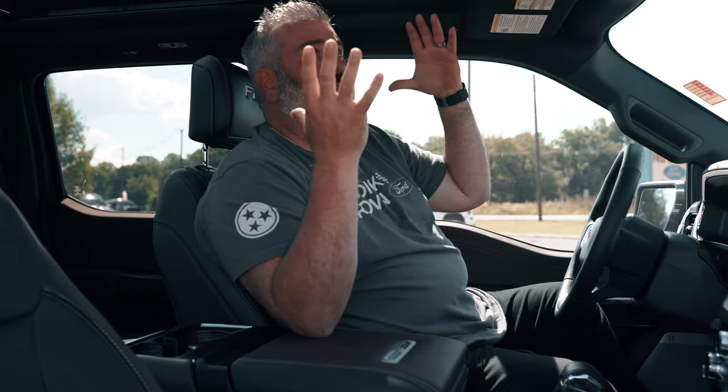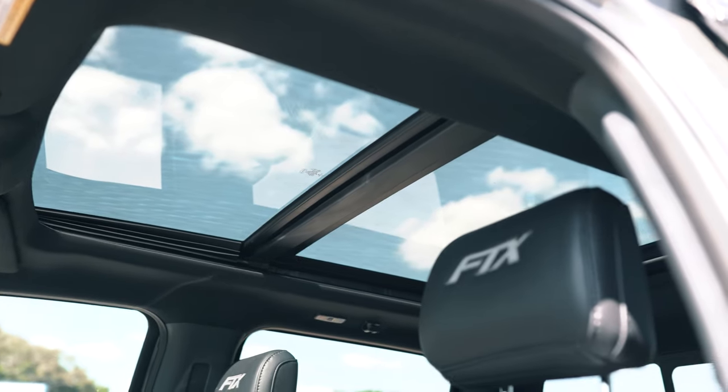Now this does come equipped with a twin panel moonroof. I leave mine open all the time. For those of you who do have a shade, you can close the shade. It has the rear sliding glass as well, so that way, cool day, man, you got the wind blowing through, radio up loud, you don't care in the world.